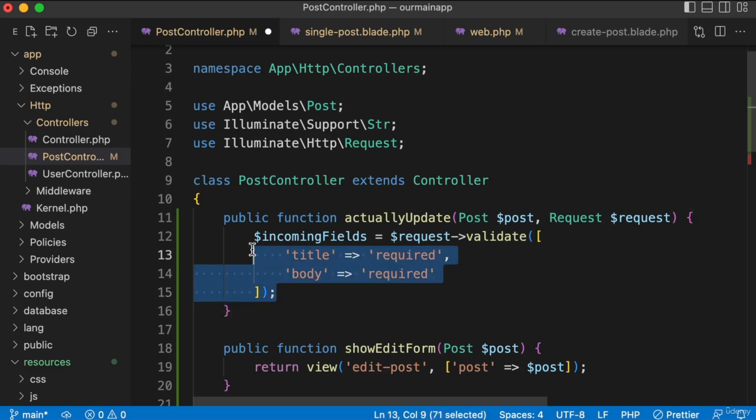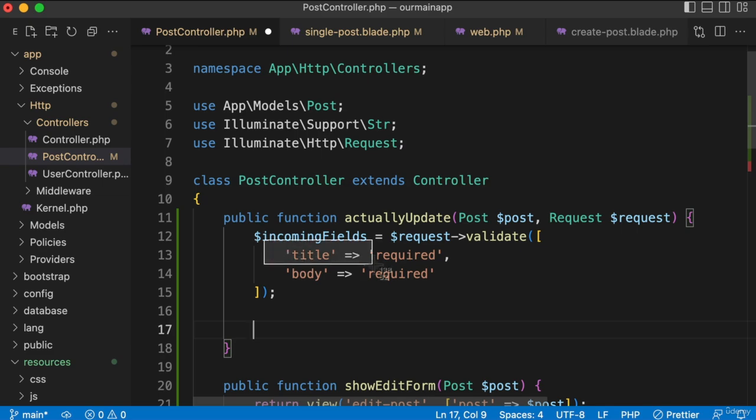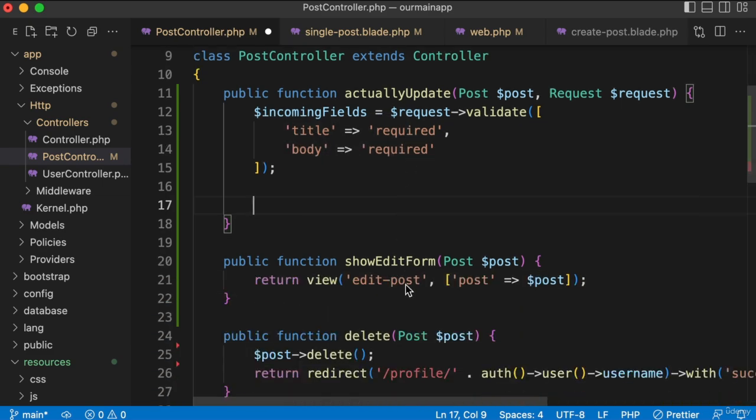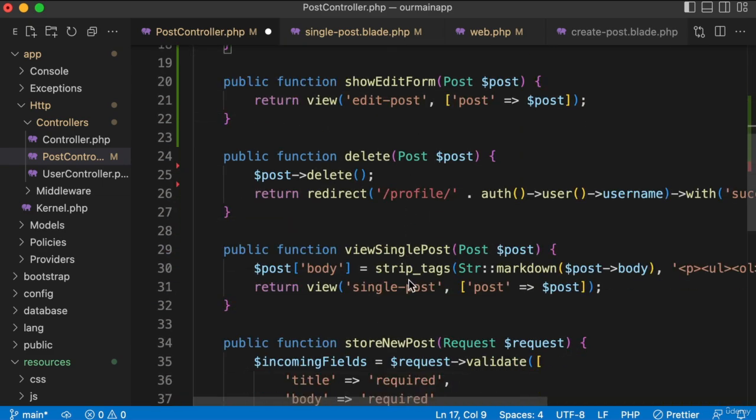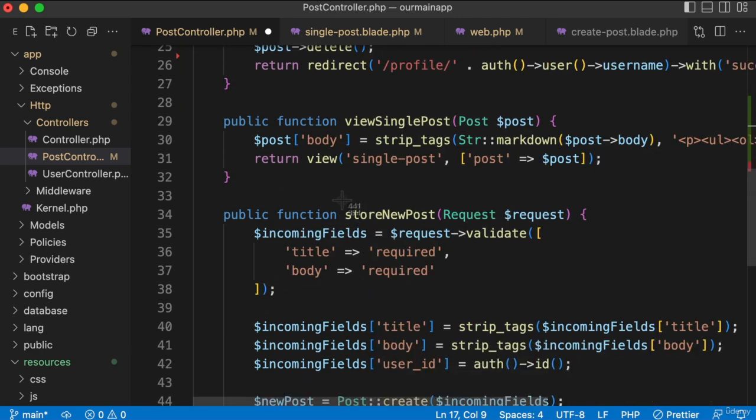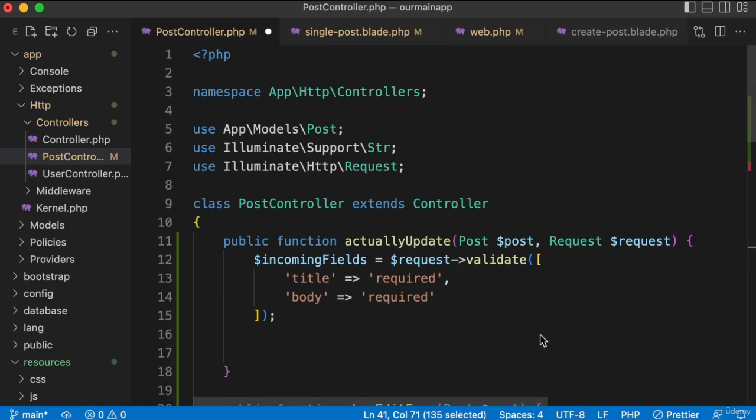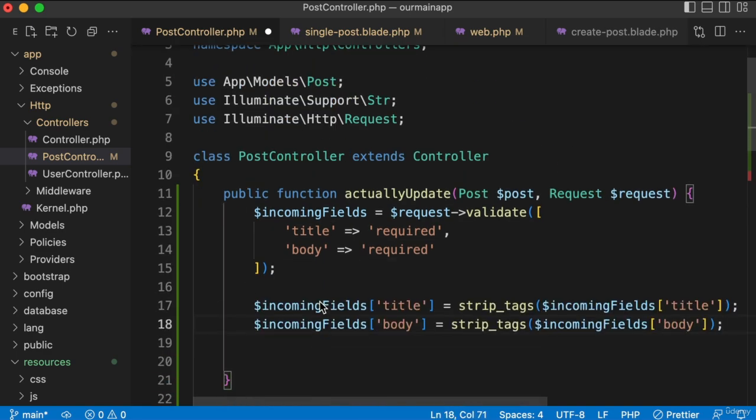Now, before we save anything into the database, I also like to be super safe and strip out any HTML tags that might be in the values. So instead of reinventing the wheel, if you just scroll down a little bit, for me, it's the function named store new post, but we've already written the code to do that. So I would just take these two lines. For me, it's 40 and 41 that are stripping the title and body fields of any tags. So I would just copy that, and then right here, just paste that in. If you're borrowing code that you wrote, make sure you're using the same array name. So I chose incoming fields once again.